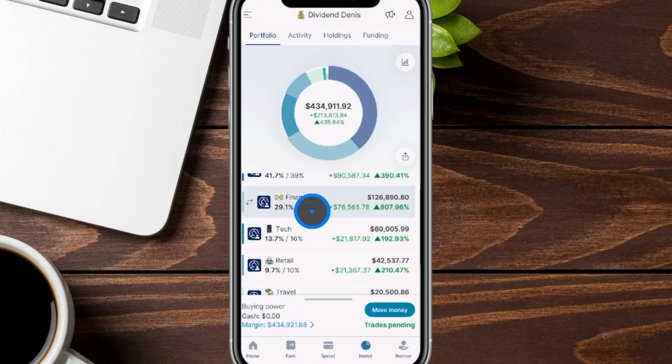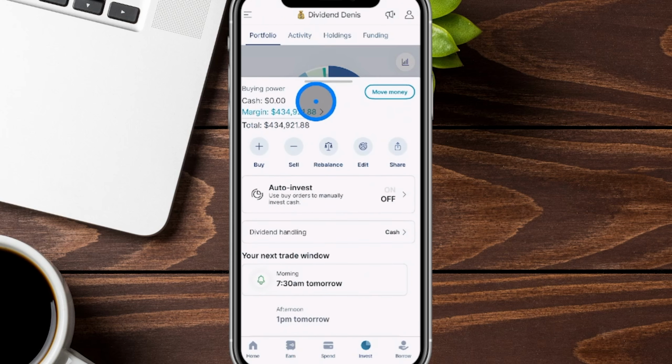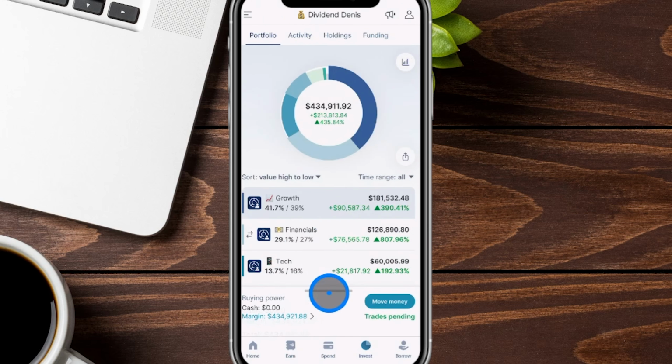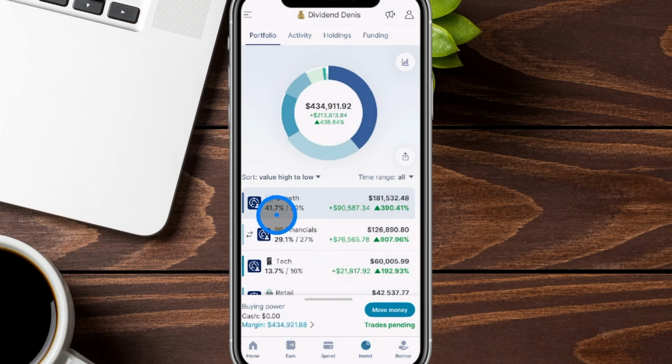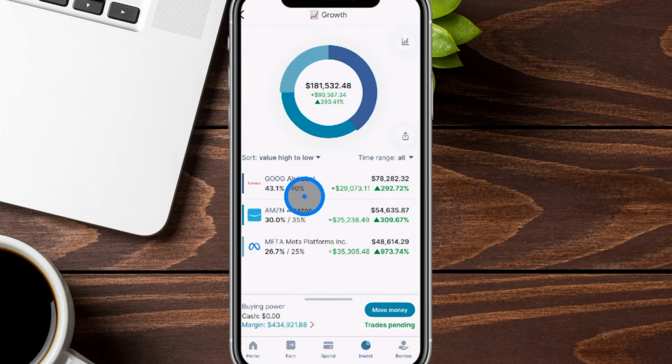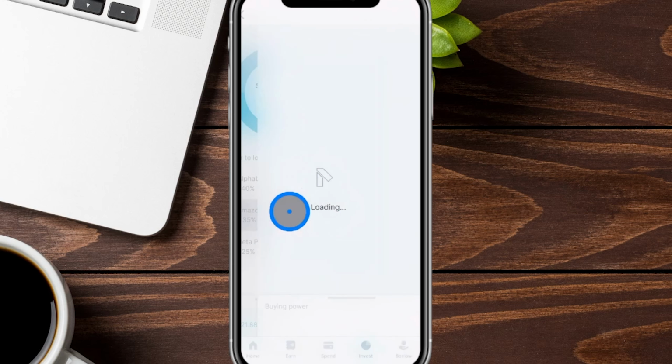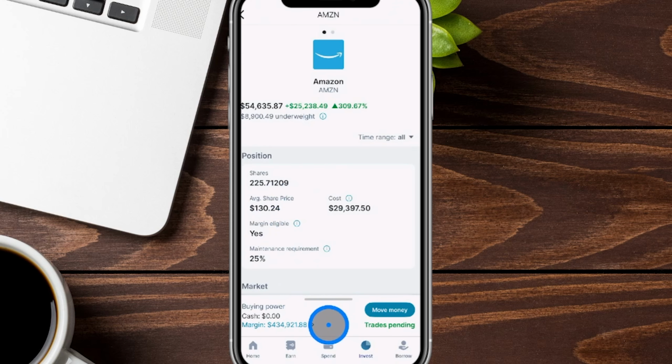So you can click on any of the funds that you have, or you can just sell directly from this section, and then it'll pull from any of the pies over here that might be a higher percentage. But I know which company I want to sell a little bit of as this example. We're going to go into Amazon here. And again, no recommendation here, just showing you as an example.